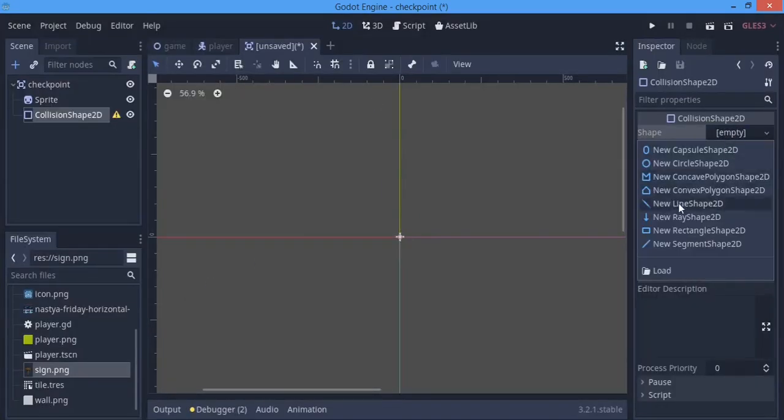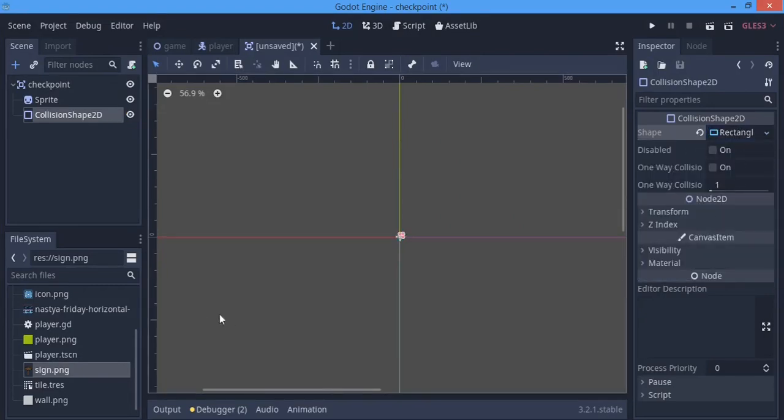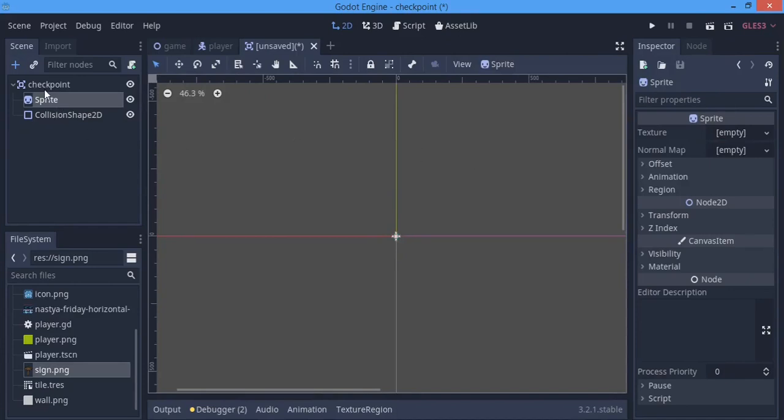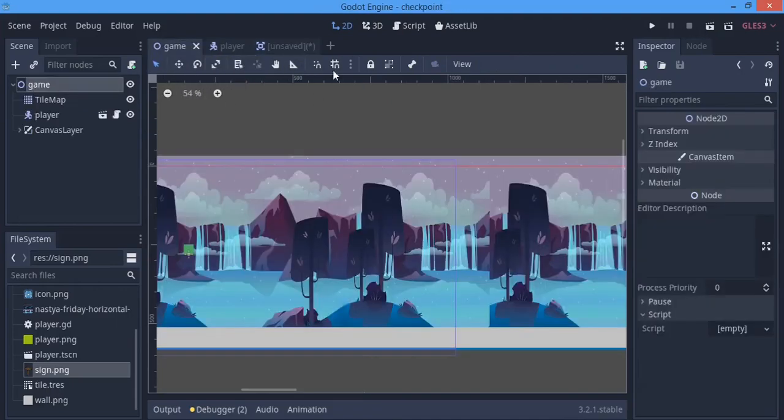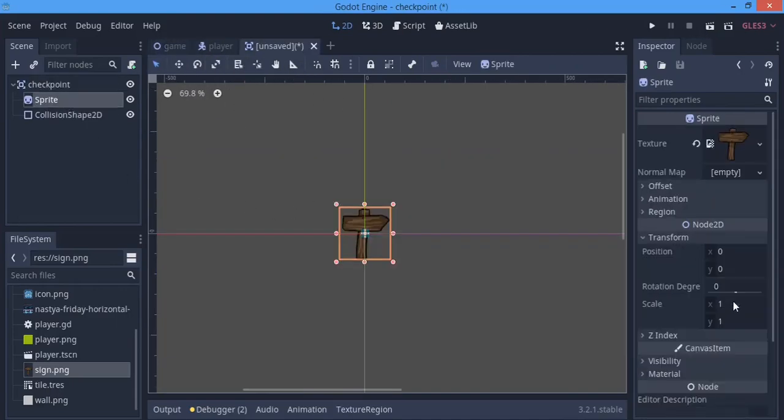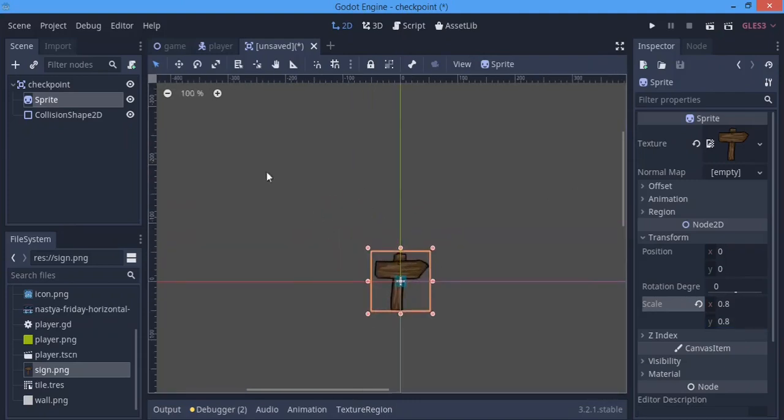So the collision shape, I would have actually made a new segment shape, which is a line, but I'm going to use a rectangle shape just so that it will be better visible and everything will just be nice. So we're going to assign this sign sprite, and if you put this in the scene from my preview, it actually looks too big. So I'm going to reduce the size to about 8.8. Yeah, I guess 8.8. So that reduces the size there.